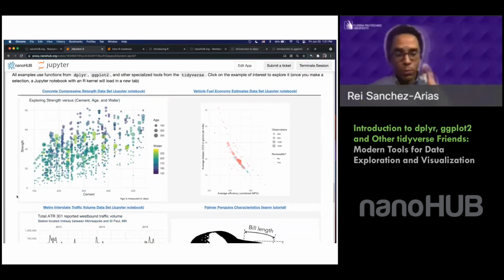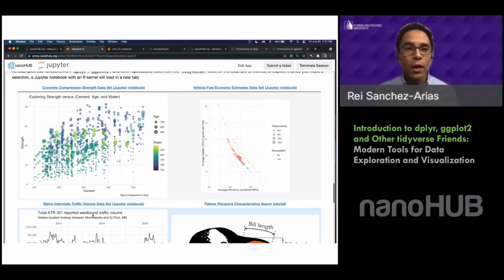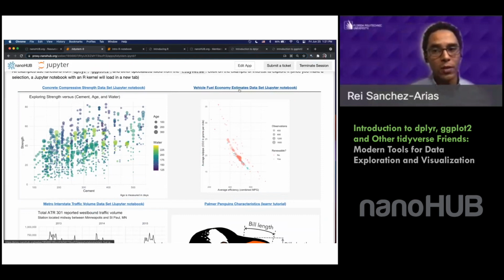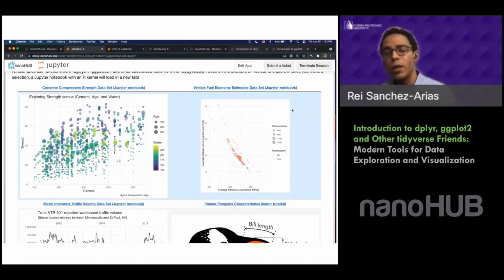What I prepared for you is some sample STEM applications and data sets. In each of these notebooks, you'll have basically three things. You have a data set that is in tidy format. You have a section that talks about a little bit of data exploration, and then you have some plots. Every plot that's included in this grid is generated within the notebook. We have an example on the vehicle fuel economy estimates data set. That is a much larger data set for cars and fuel efficiency, including things like renewable energy. And I do a quick comparison of the observations for cars that are electric or use other types of renewable energy.